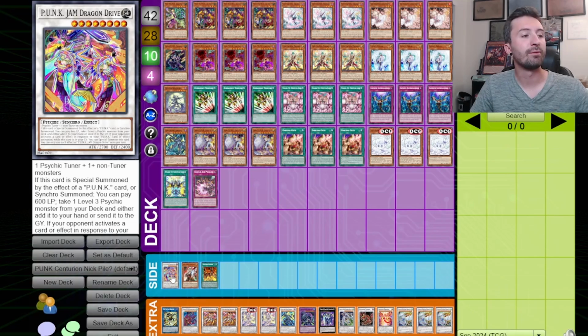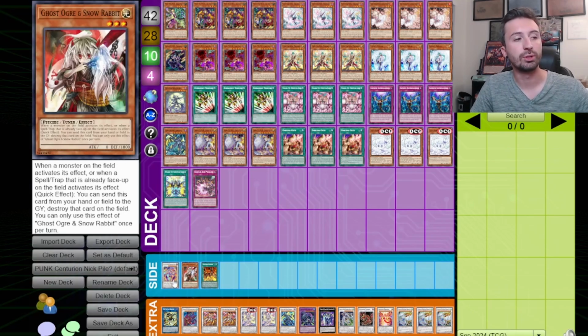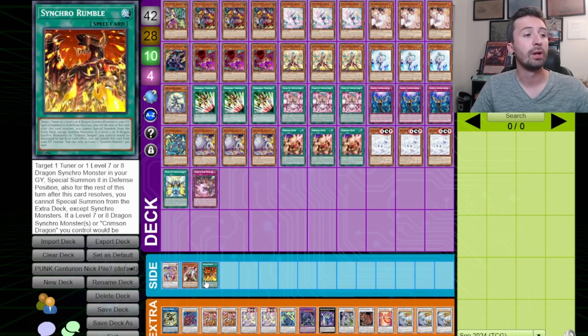And then in the side deck, I have 1 copy of the Dragon Drive, Ghost Ogre, which you can search with Dragon Drive if you wanted to play that route, and Synchro Rumble. Synchro Rumble can be used in the combo.